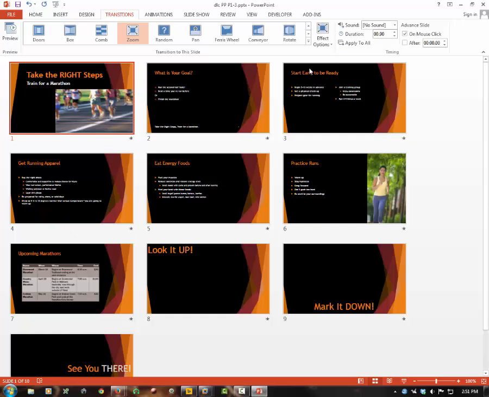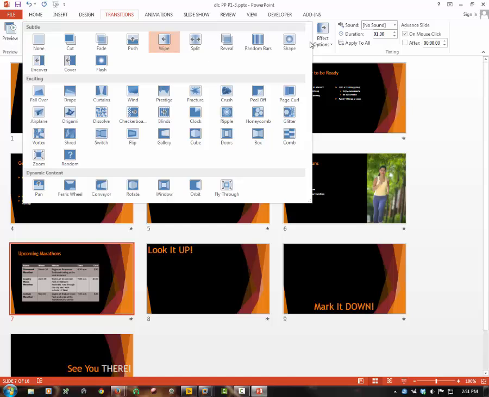For slide number 7, so let's find slide number 7 here. So it's 5, 6, 7. So let's click on slide number 7, make it active. We're going to do the doors vertical. Alright, and so let's come up and click the More button on the transition. And let's look for doors. It should be in this group here. So let's look for it, and I don't see it readily here, so give me a second. Here we go, doors.